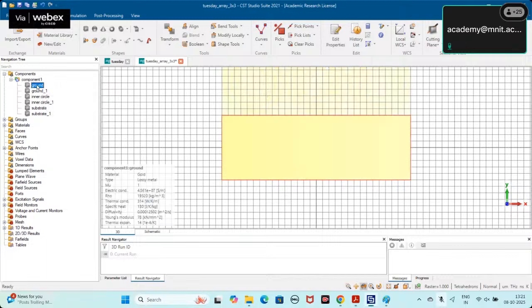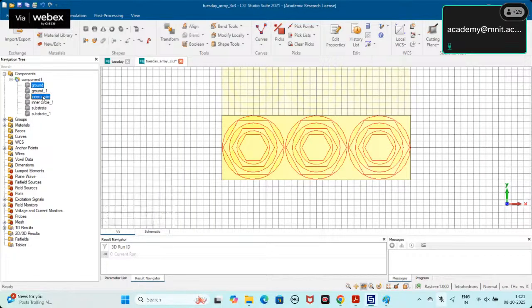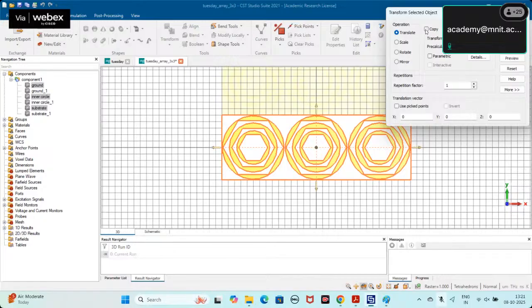Again, take this ground, press the control key, and this circle. It is written as inner circle, but it has all the resonating structures, and this substrate. Take all three, go to translate, and make a copy. If you don't make a copy, then this part is gone and here it is pasted.